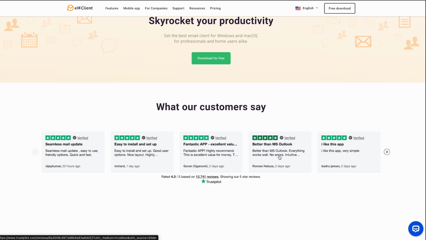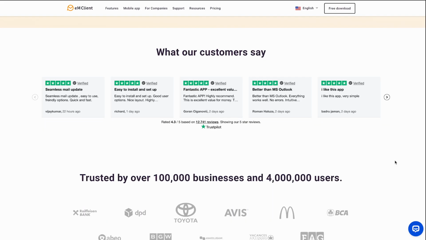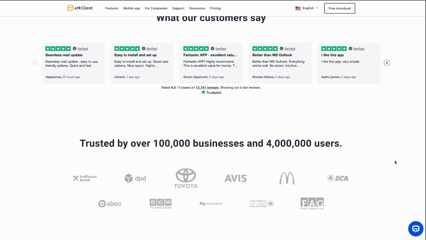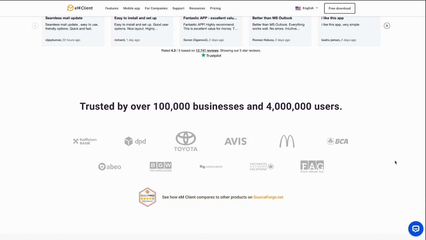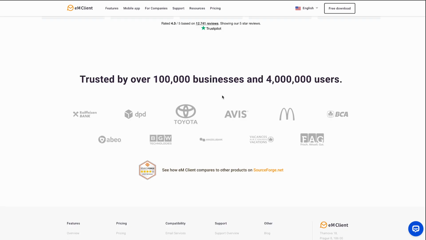So, is it worth it? mClient shouldn't be considered too expensive for professionals looking for advanced functions with no monthly payments. The lifetime plan provides more benefits than Outlook's subscription model. Don't purchase it for personal or non intensive use. Free Thunderbird is a superior choice.